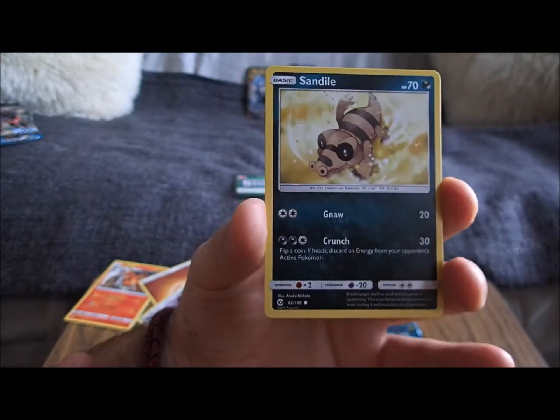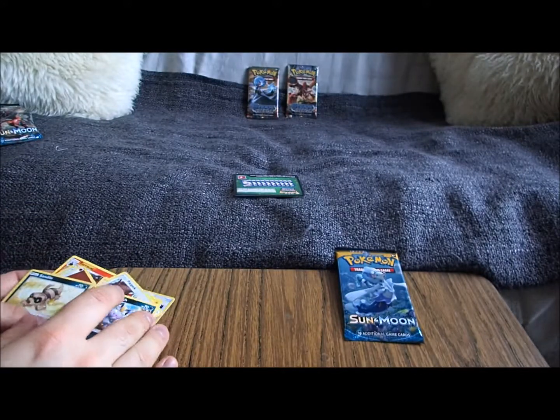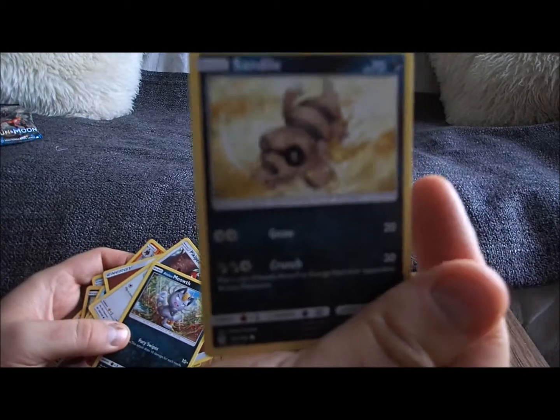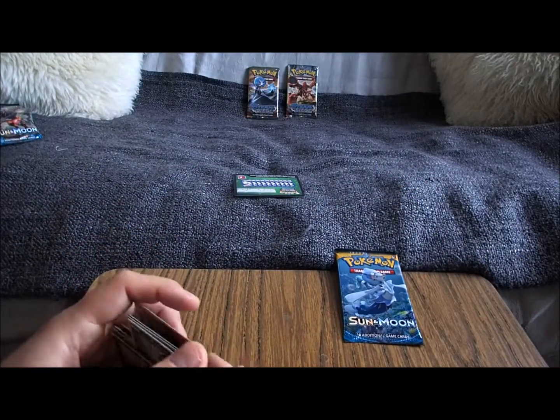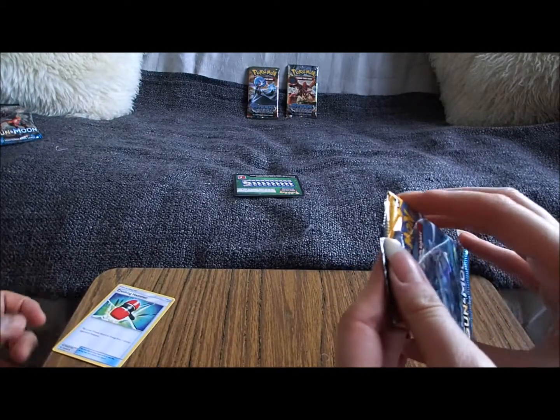And then we've got a non-glowy, non-shiny. Yeah, okay. Sandile. All right, then. Actually, what does the Sandile say it is? I missed that on the first one. Desert Croc Pokemon. Okay. Well, your turn. Second packet.